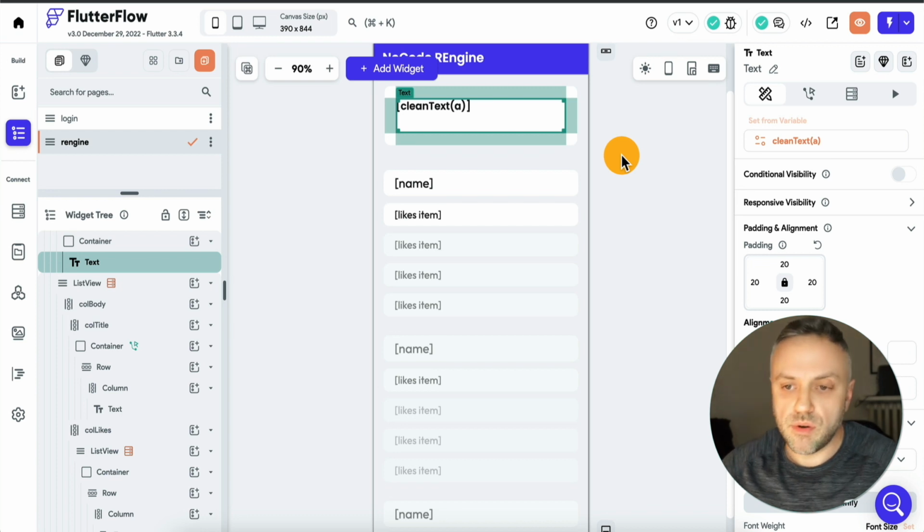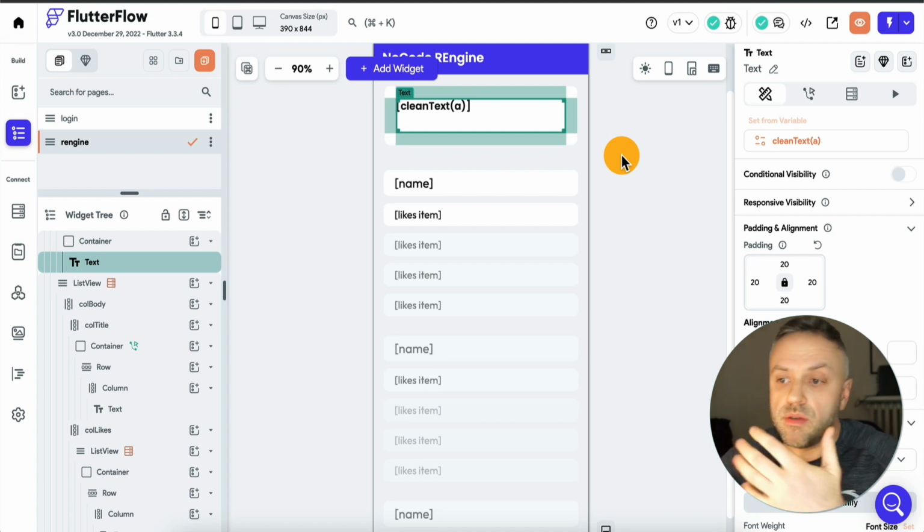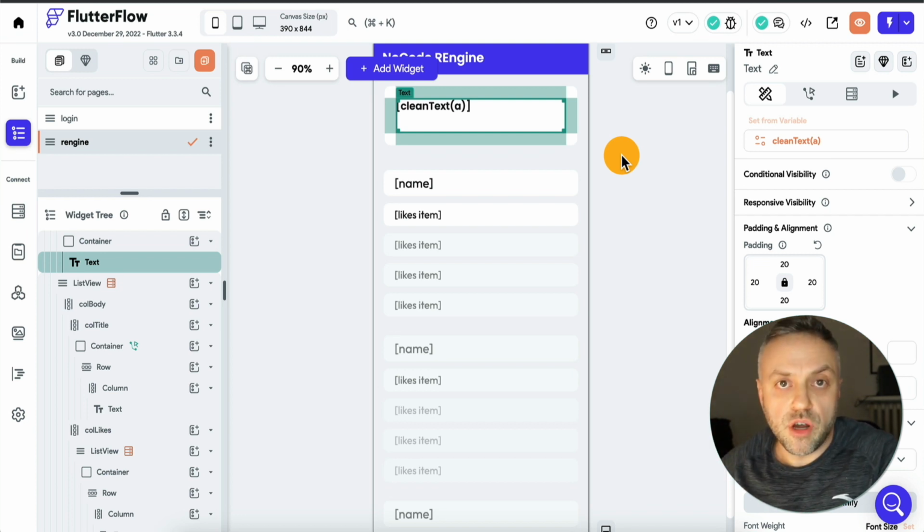When you're going to be building your own apps, you're not going to have an app like this. You're going to adapt it to your needs. You're going to adapt it to your database. You're going to adapt it to your app, your logic, right? So for instance, if you're building like a movie recommendation app, you're going to have maybe a different database structure. You're going to have different text, etc., etc.